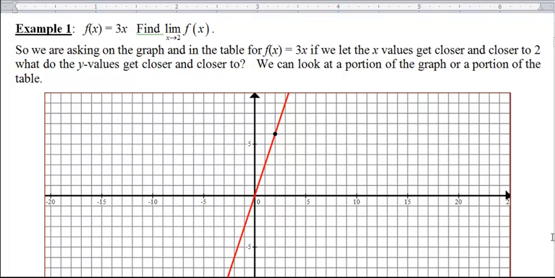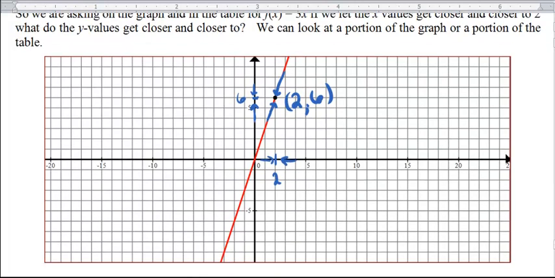You can see that the x is 2, and I think you can see the y's are getting closer to 6. So as x gets closer and closer to 2, the y's come in closer and closer to 6. If you just follow this along the graph, we can see that as we're coming in from the right side, and we come in from the left side, it's approaching that same point, which is the point 2, 6 on the graph. So that limit here actually equals 6. It equals that y value that it's getting closer and closer to.